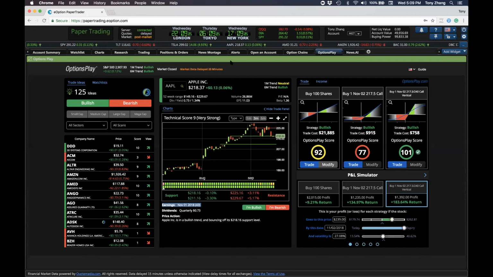Chandra says, I trade through eOption. I see the OptionsPlay app. Can I integrate eOption through the OptionsPlay app? So your OptionsPlay within your broker's platform is only available to you through your broker's platform. That's why it's free of charge to you. You can actually subscribe to OptionsPlay, but you're going to have to pay an additional membership for that. So I highly recommend you use the access you have for free through your broker. Why pay for it if you don't have to, in my opinion? So please, it's free of charge to you.